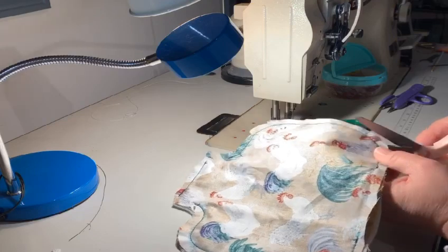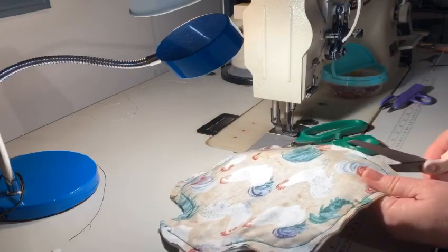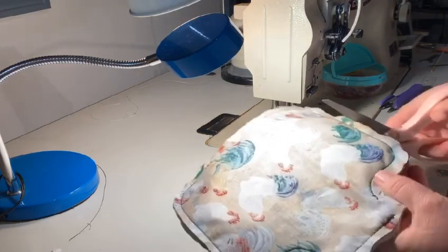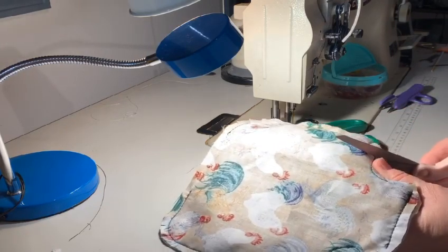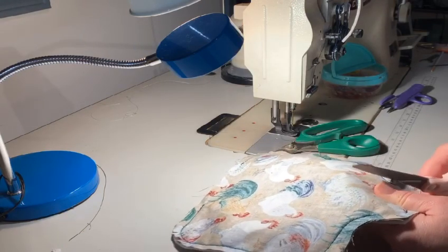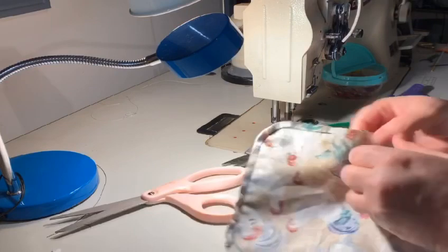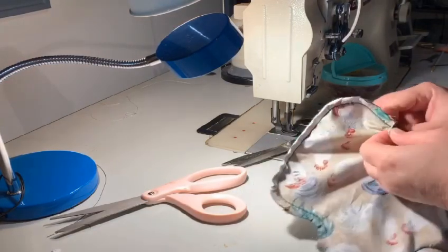Just in the corners. All you need is, don't cut your fabric, or your stitches, I'm sorry. Go ahead and cut your little darts in. And right in here where it turns here at the neck of it. Okay. Now we're going to turn it. That just helps these corners turn better.